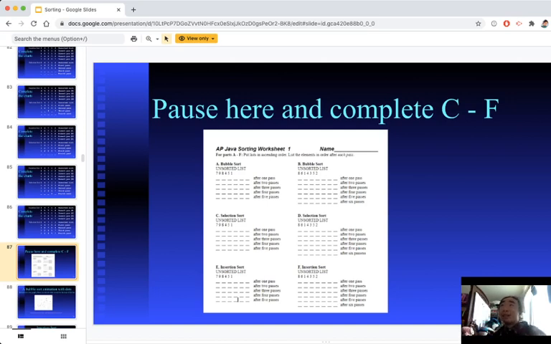So work on, please, C through F. Open that Google Doc, type in those numbers. If people want to check over the first one in the solutions on APCS Lowell, you can.